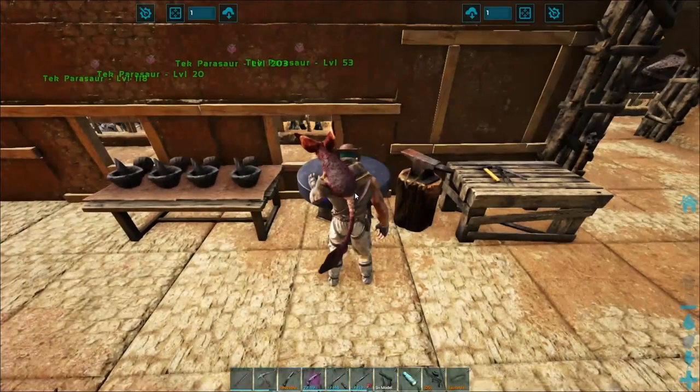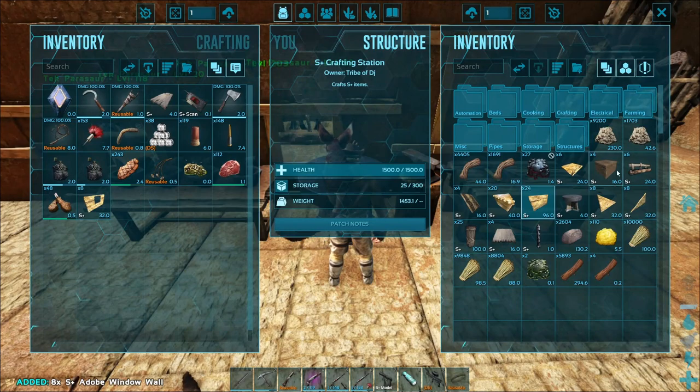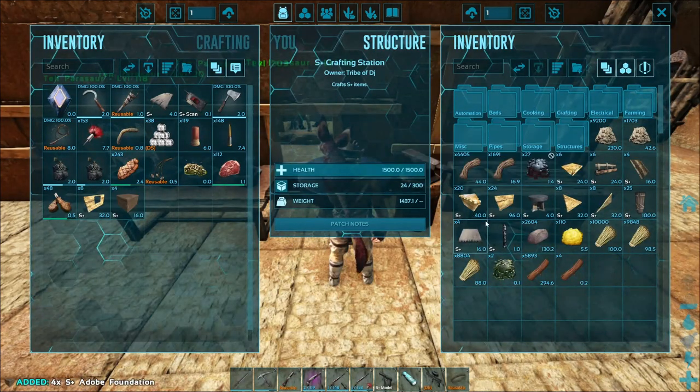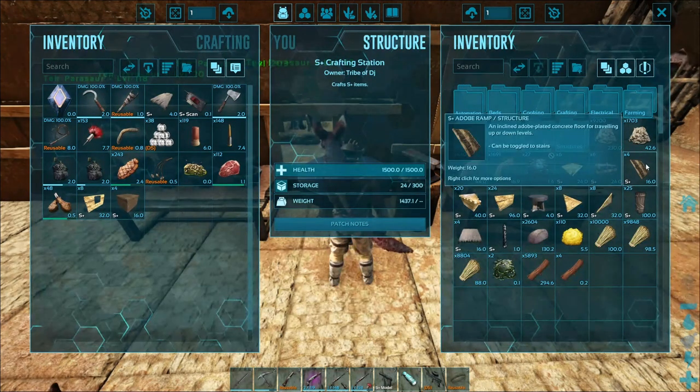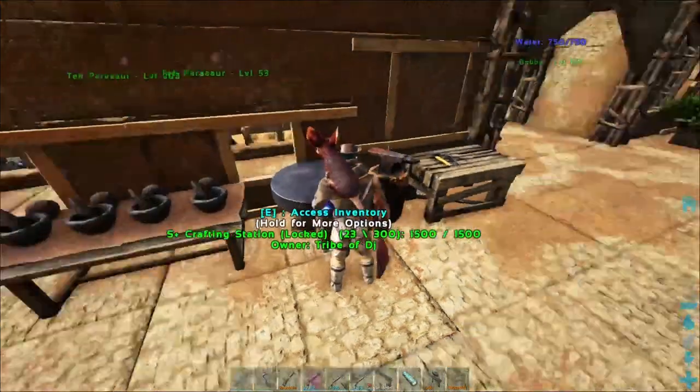That's not where you do it. Let's see, okay, yeah, we still have a couple walls here. That should be doable. Let's see, we can bring these foundations. These ramps, probably? Yeah, I think that's pretty much all that we need.